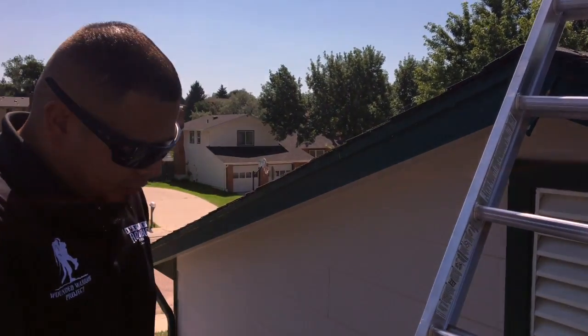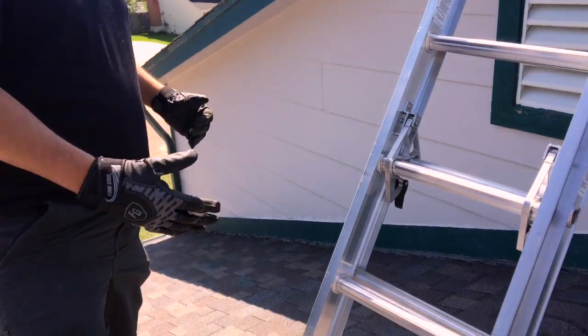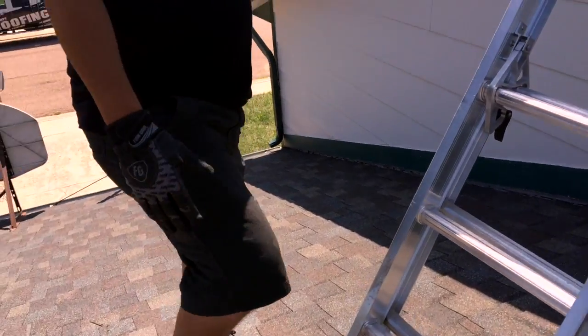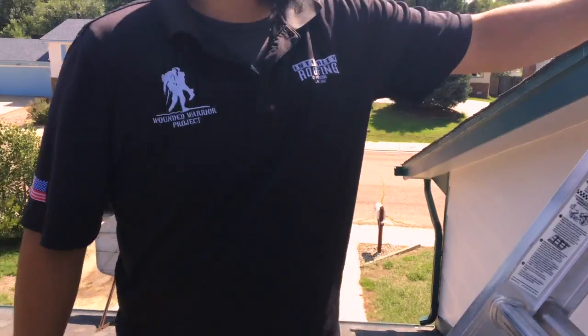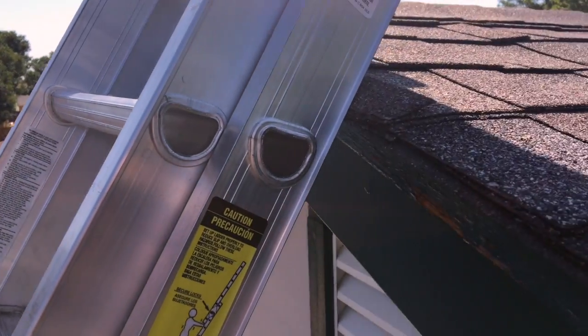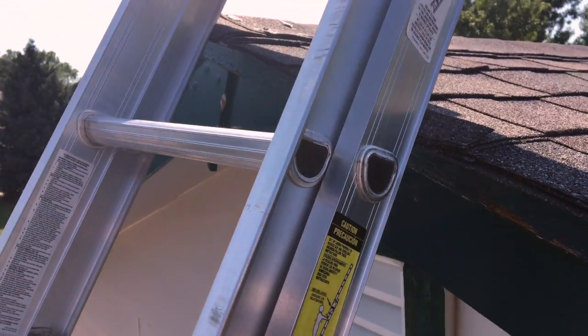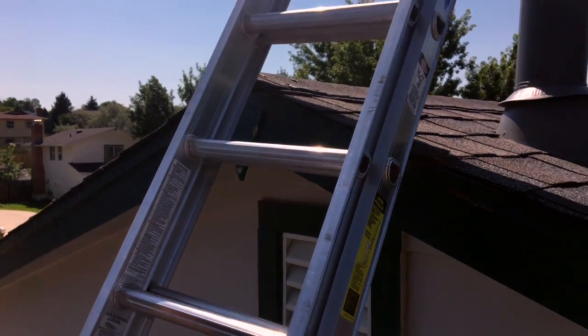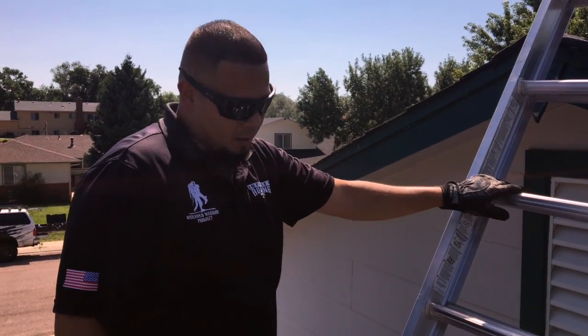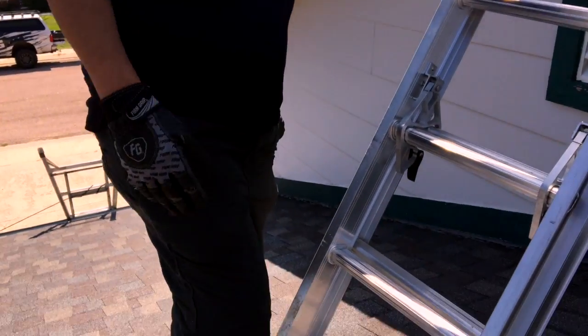Now, one thing I like to do is, if you have the wrist guard that you can set it on, it works a lot better. It's going to be a little more secure. Now on the top, it's a little offset, so I had to put it at a slight angle. But just remember, for this case here, we don't have it secure, but you need a helper in a situation like this. If not, then you would have to actually use straps and tie it and nail it to the decking on the top and the bottom so it's secure.